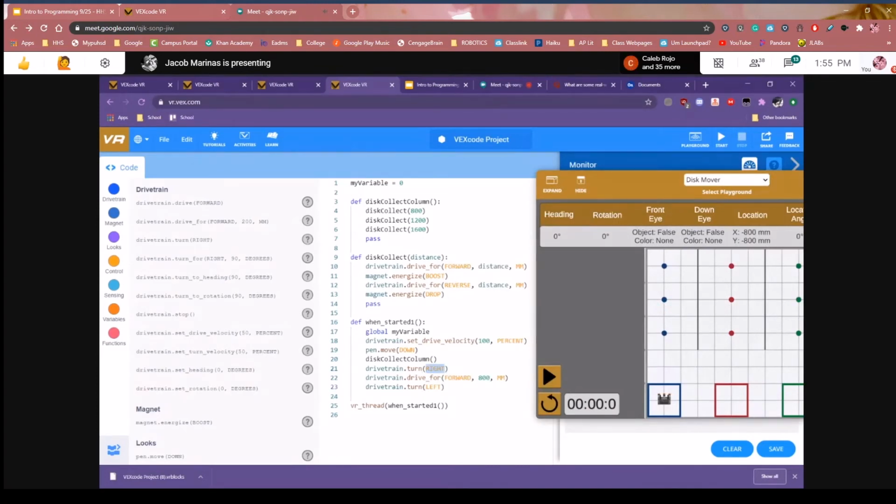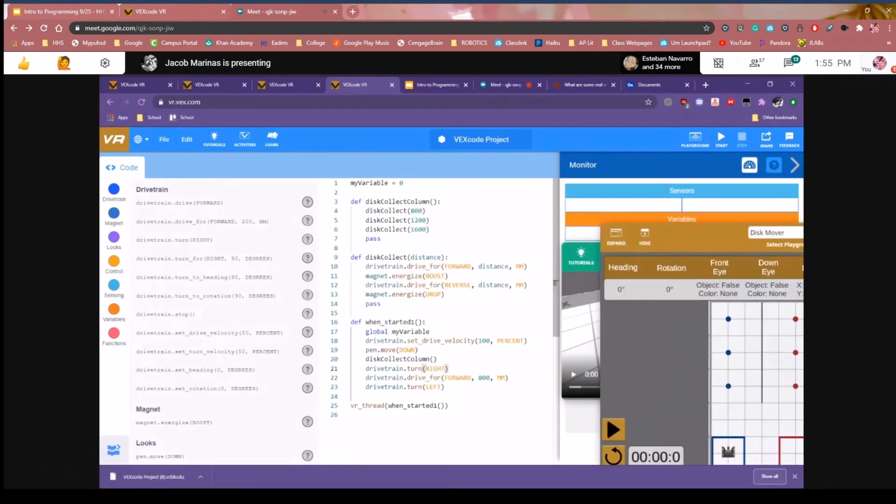Okay, so I think in this case, this is what happens when you're a programmer. Sometimes you assume things to work, but really your logic is flawed. Remember that the computer is never wrong, and it only does exactly what you tell it to do. So you're always wrong, and you have to figure out what's wrong with the code that you've written. So in this case, I told it to go right, but it didn't really turn right. It just went straight. And I can explain why, because you're reading code from top to bottom, and it's going to read this disk collect column. After that, it's going to be told this instruction to turn right, but there's no line of code to tell it to wait until that turning right motion is done.